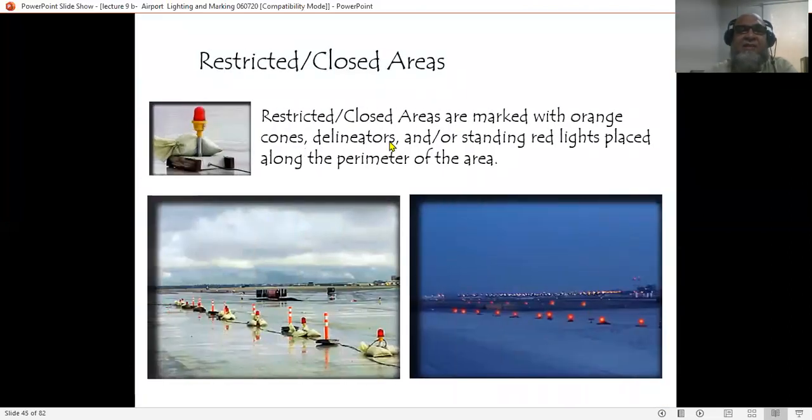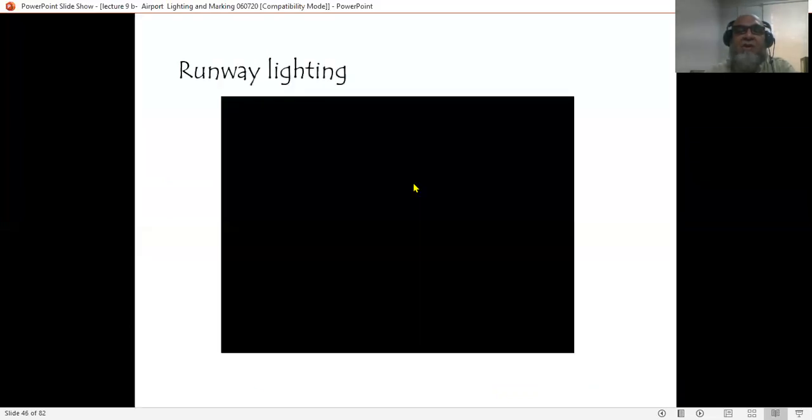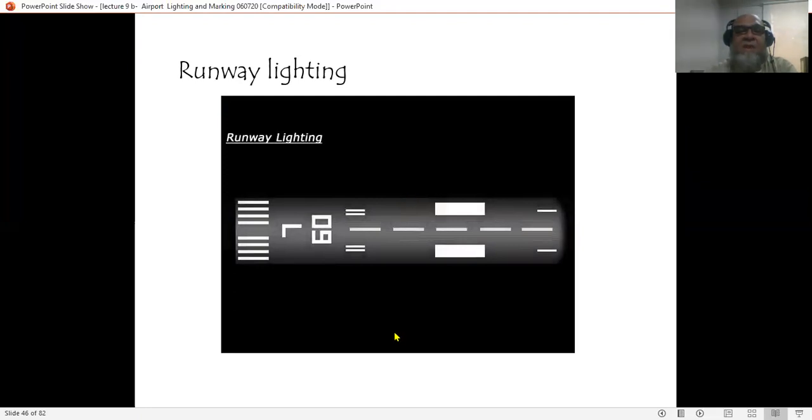Now, these are the indicators that the runway is closed for some repair, and these are the red lights. Now, runway lighting system. Let's discuss what types of runway lighting we have.